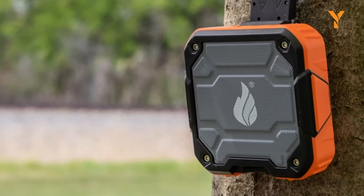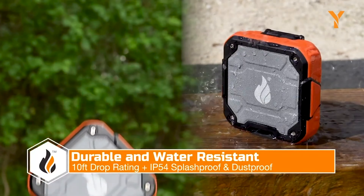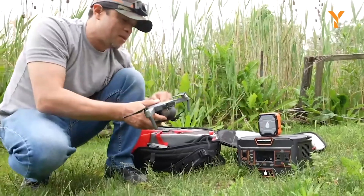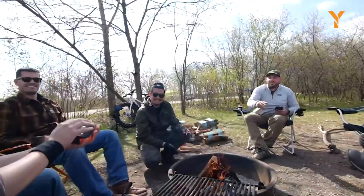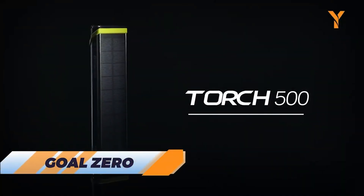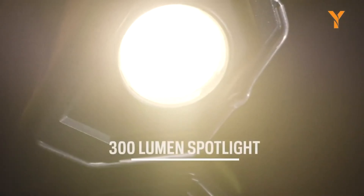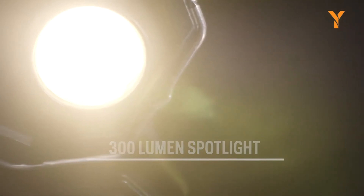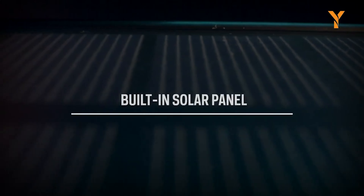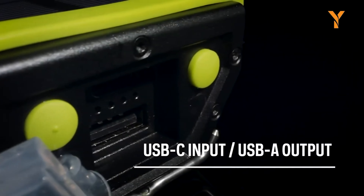The One is an all-in-one electronic marvel that combines a camping kitchen, heater, lighting system, and emergency toolkit, catering to both novice campers and adventure enthusiasts. From cooking sumptuous meals with its multi-point electric camp kitchen to transforming adjustable module arms into efficient heaters, The One utilizes advanced RED-X far-infrared technology for rapid heating and efficient power consumption. With a focus on eco-friendliness and ease, it can be powered by various sources like electric cars, RVs, portable power stations, or campsite outlets, ensuring your outdoor experience is effortless, warm, and memorable.